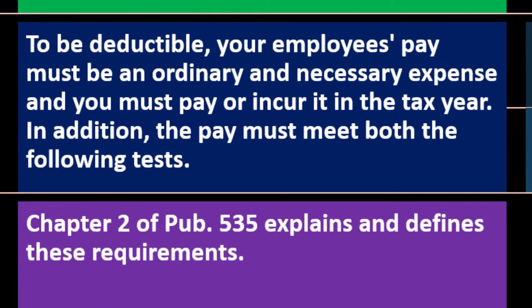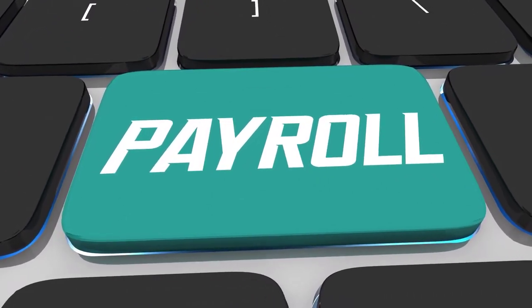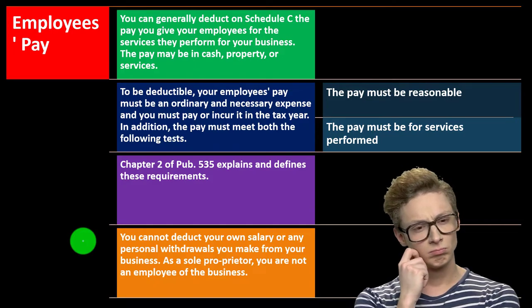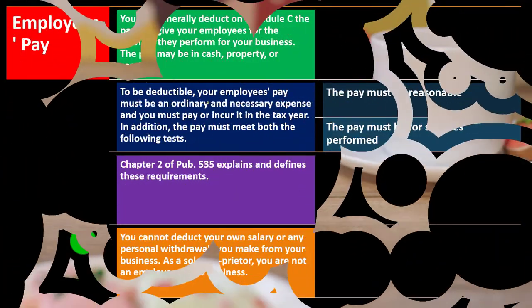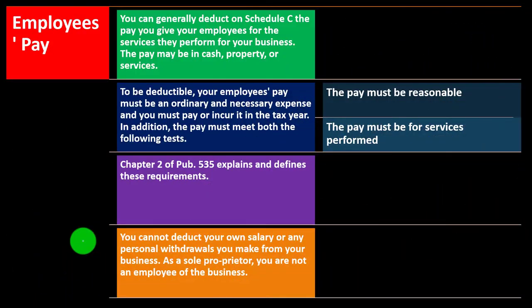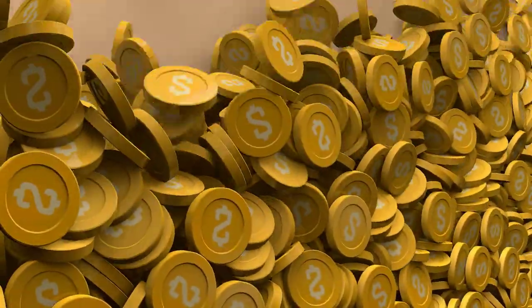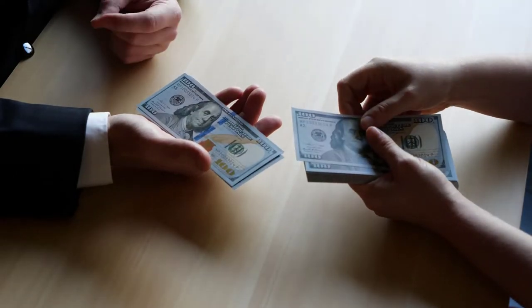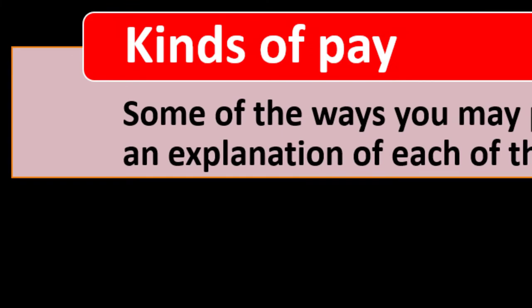The S corporation has a different structure for how you pay social security and medicare — even if you're the only owner, you may pay yourself wages so you're subject to payroll taxes. Comparing that to Schedule C: on Schedule C you don't charge your own time as wages you deduct. Instead, you take the bottom-line net income — income minus all expenses — and that net income is treated as subject to payroll taxes in the form of self-employment tax, covering social security and medicare. That's one of the big concerns: the payroll tax component on top of federal income taxes.